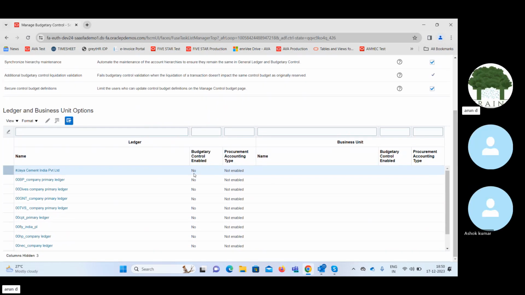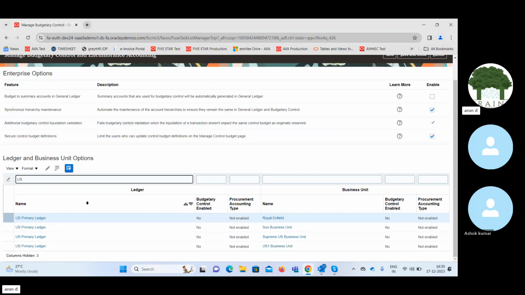Now to enable this budget, let's say I'm taking the US primary ledger. Under the US primary ledger, we have four business units created.